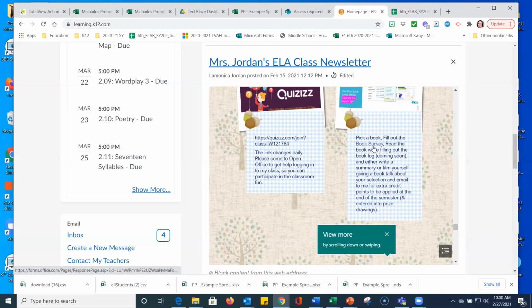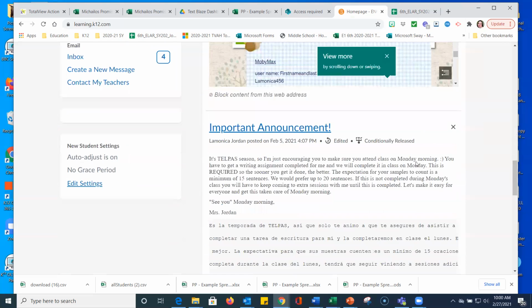So any of those will be fine, or Apple Books, any of those. Just pick a book and then fill out this book survey. And then email me and let me know that you filled it out. I don't check it very often because I don't get a lot of submissions. So once you finish a book survey, just shoot me an email saying, hey, Ms., I finished a book survey for extra credit. So that's where you could do that.